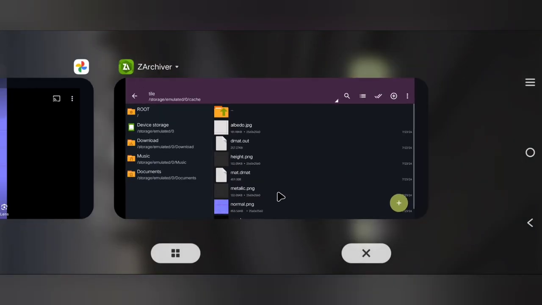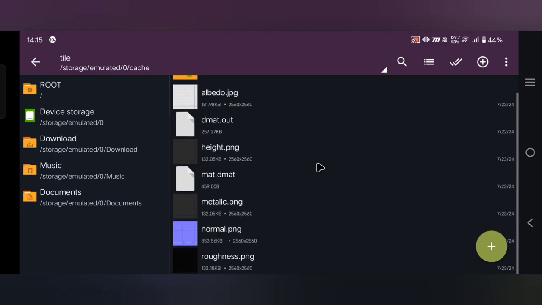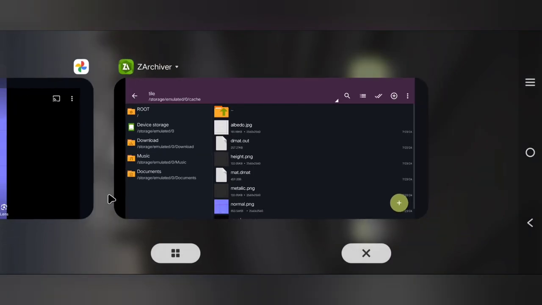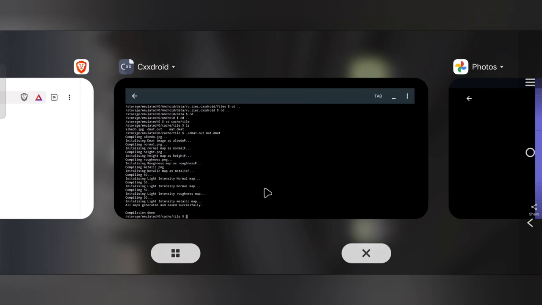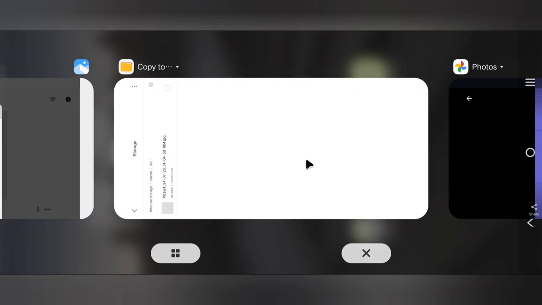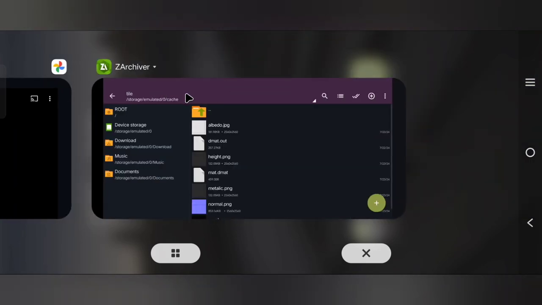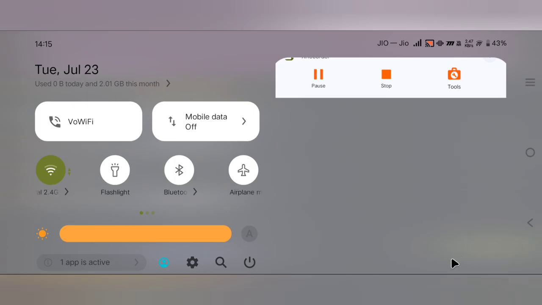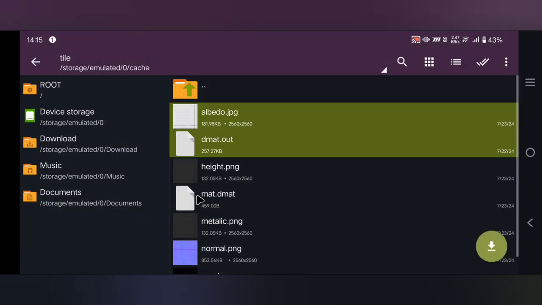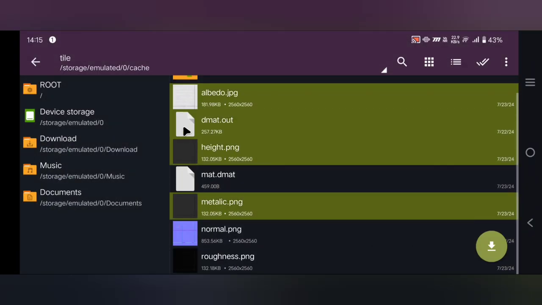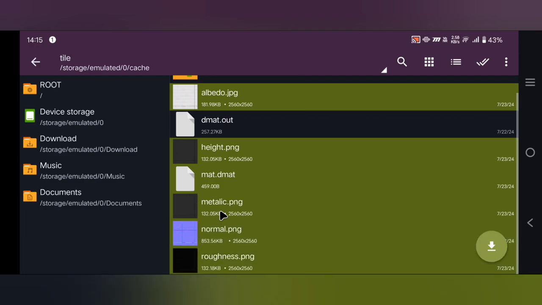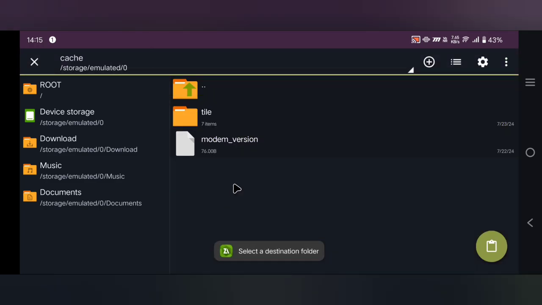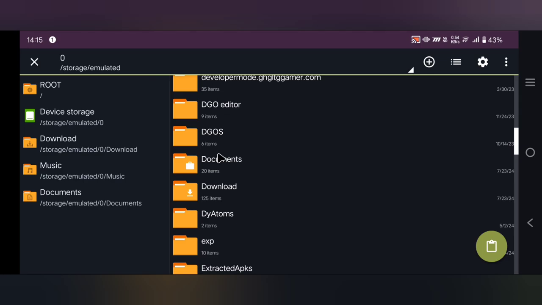Let's do it. Unfortunately, I can't show you how I write the texture because my code editor was not allowing me to record the video. But look at the debug screen. This was the debug screen showing how I compiled my language. I wrote the DMAT language code, which is my own computer language I designed for developing materials. And these are the whole files I used. I compiled my file and there I got all of the materials. Don't worry, I will package these files into the assets so that you can access them from the description also. And let's install this now.